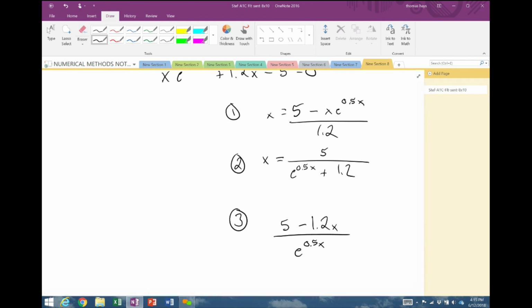So those are the 3 different options. Now, which one is best? There is actually a best option, and that is covered in the essential box 330 of your textbook. This is called the Lipschitz continuous condition, that you want the derivative of this function, so g prime of x, to be less than 1. So you actually have to go through and evaluate the numeric derivative at the point you're going to be taking this, or at the 2 points you're going to be considering in the neighborhood of the solution.